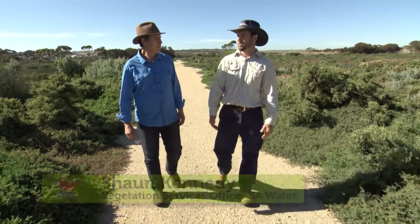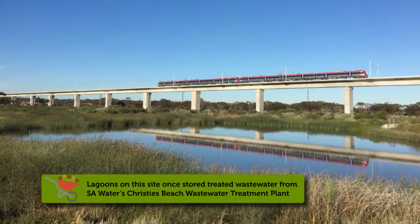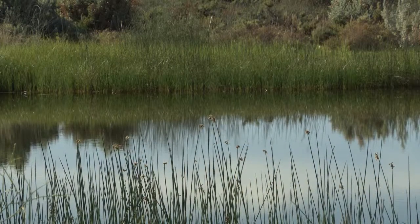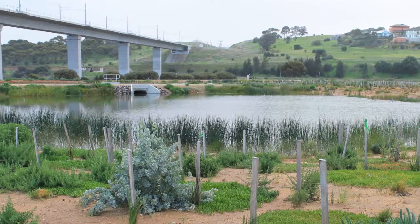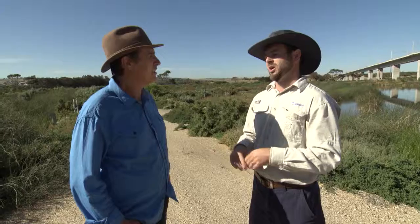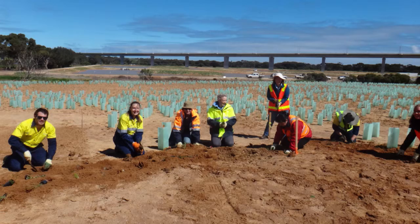We held a number of meetings with local community groups, and they really wanted us to give something back to the ecology of the area, and that's what we've done. Sean, who's involved in creating these wetlands? Well, initially, we had a lot of good information coming from the community group. We got some professional ecologists involved, and then some stormwater engineers, civil earthworks, seed collectors, nurseries and planting teams.